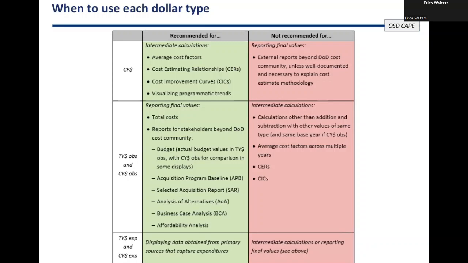But I think the concept of constant price and how to move between these values is still useful for you as you think about, I'm building my model in constant price and I'm going to add some price changing factor on top of it, which would be escalation. So the basics are still in effect, but this gives you a sense of what the government side at least is doing. We're trying to generate then year obligations and do our comparisons in that language.